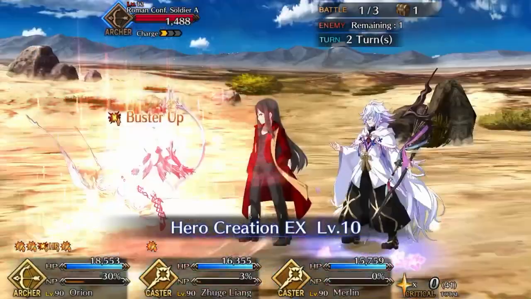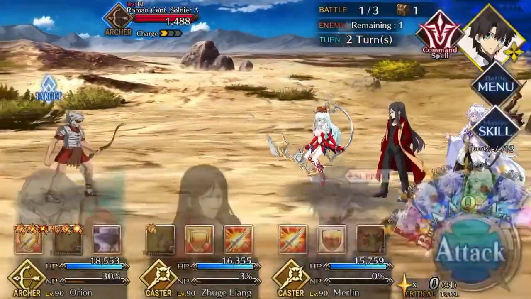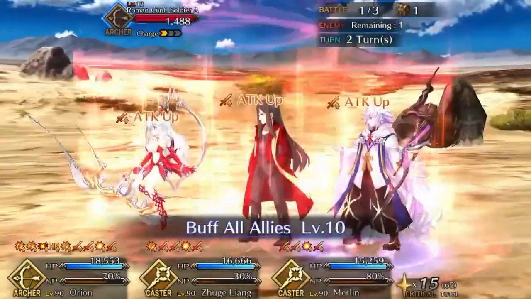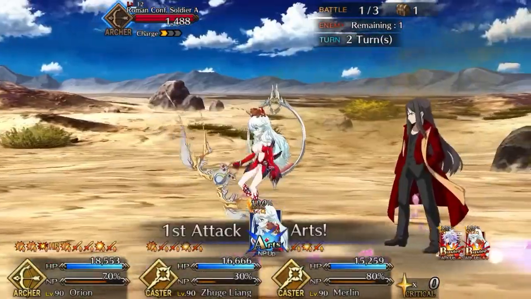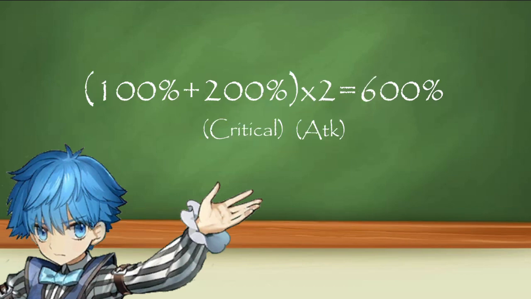This same thing holds true for critical damage, by the way. Here we have Orion hitting with plus 200% critical damage and his own plus 100% damage against melee enemies. Meanwhile, if we replace that damage against melee enemies with an equivalent attack buff, the result becomes much better. That first hit dealt 4 times damage, while the second one was all the way up to 6 times damage.